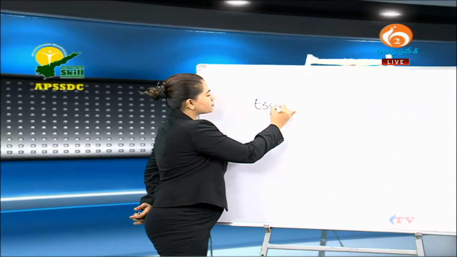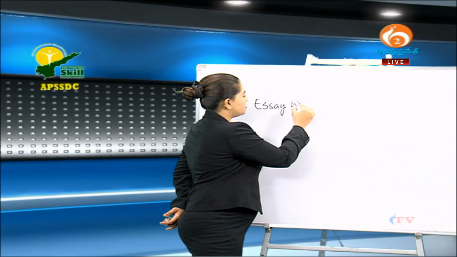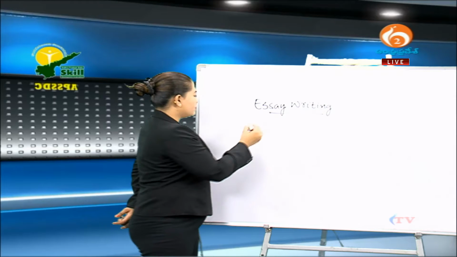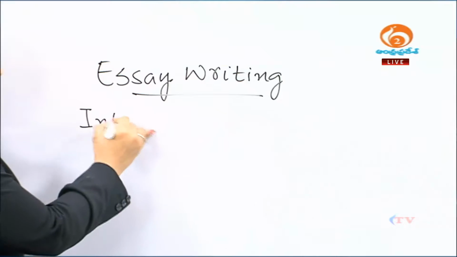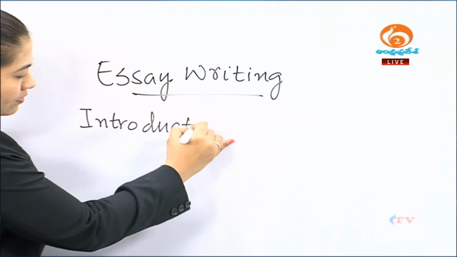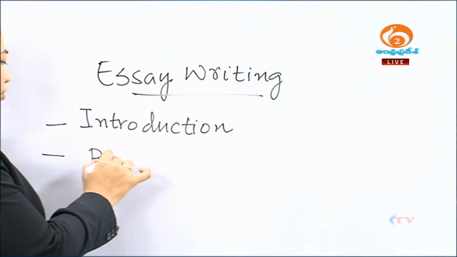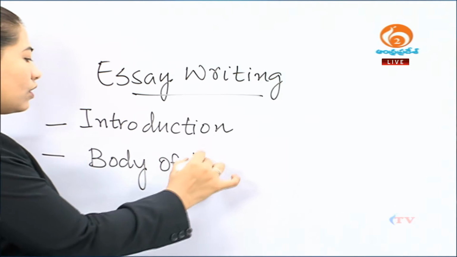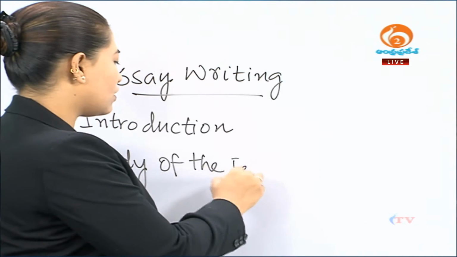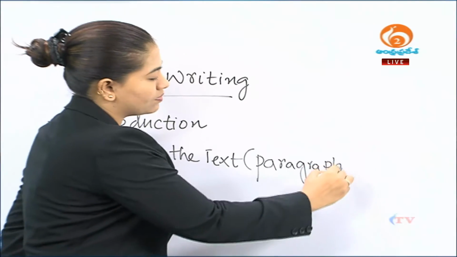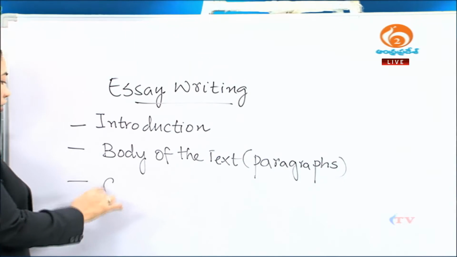And how a typical essay would start is something we discussed yesterday. Let me make a note of this. Essay writing as a task. So we have understood the fact that it all starts with the introduction, and then we spoke about the body of the text, and we have paragraphs in this. We are also supposed to conclude the topic in essay writing.